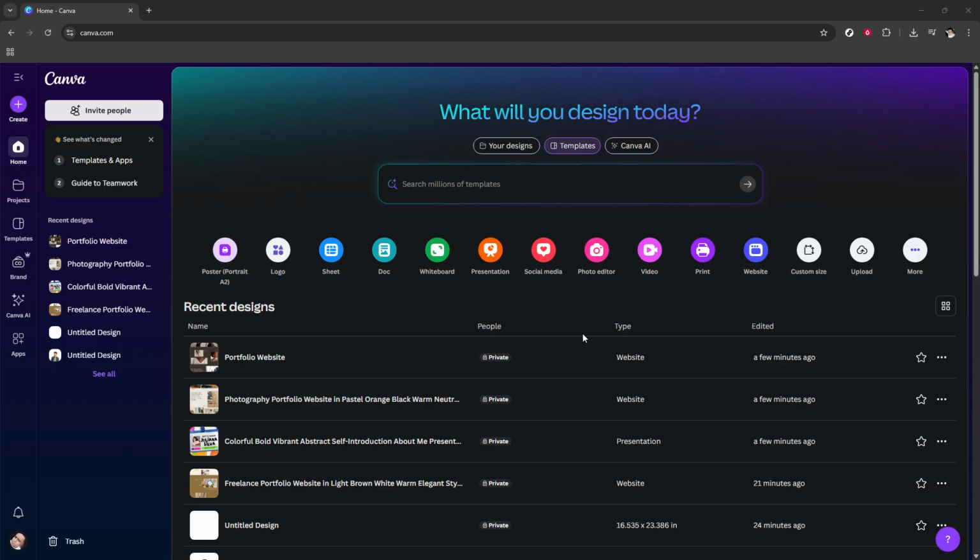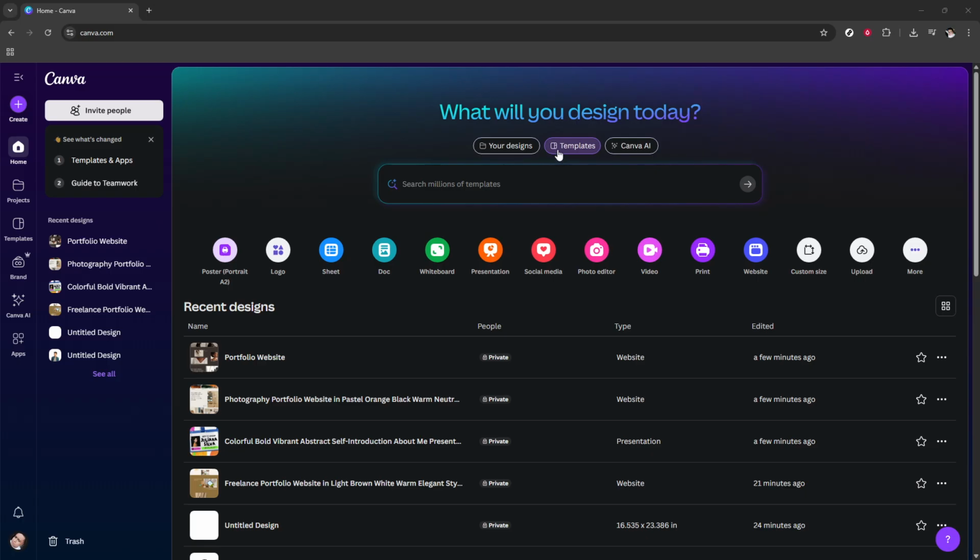If you haven't already, go ahead and log into your account. This is your starting point where you can access all the fantastic design tools Canva has to offer. If you're new to Canva, simply sign up for a free account. It's quick and easy. Once you're in, you'll find yourself at your dashboard. The dashboard is an exciting place filled with endless possibilities.